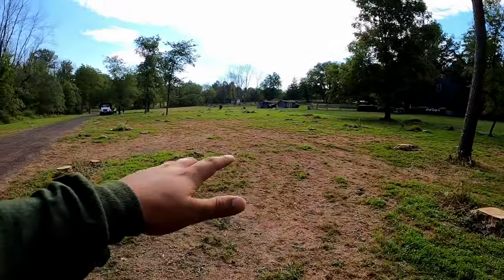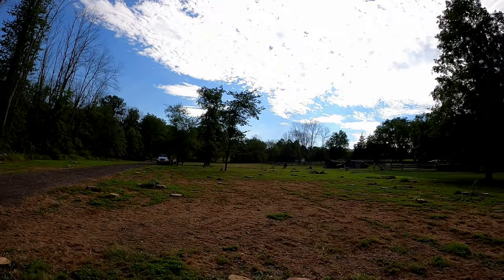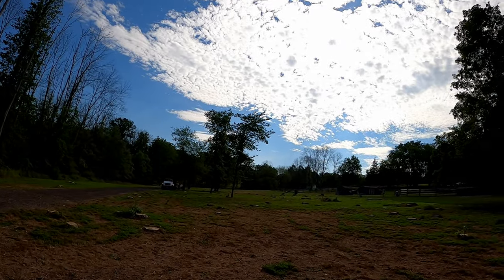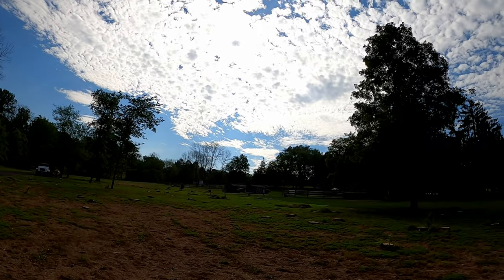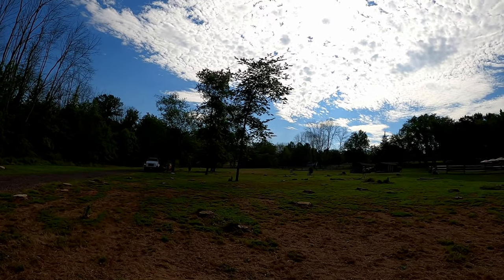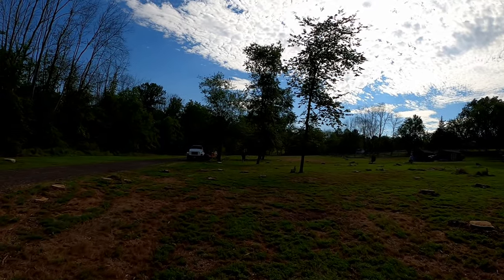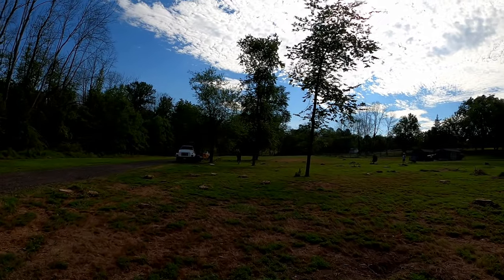stumps. Every single one you see here, this left side here as well, this goes all the way to back there. We also have a couple on the right side there for the neighbor. It's about 100 of them. I have to count and see exactly how much, but I remember we cut about 100 trees here, so every single tree we cut, we have to do the stump.